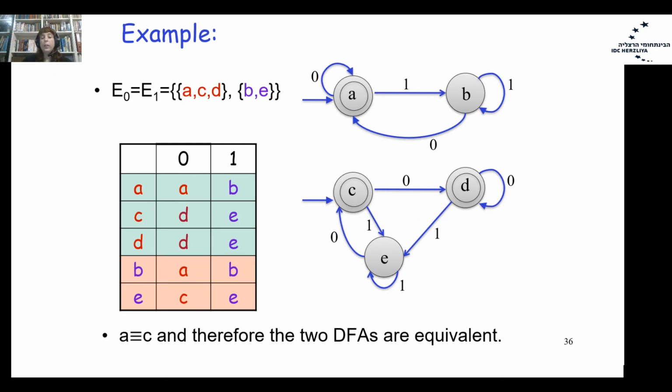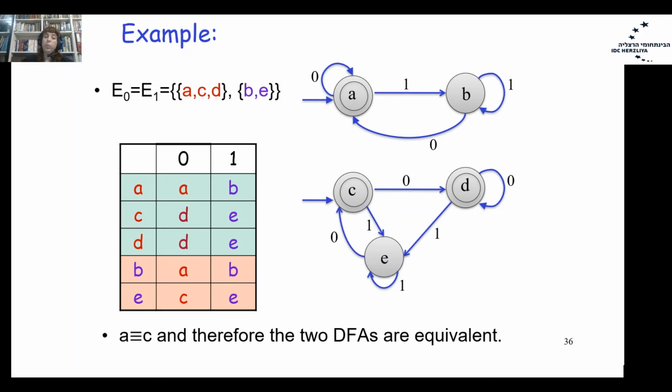Now let's see if we can divide ACD or BE into different subclasses. ACD on input A remain in the red group, A and D. ACD on input B move to the violet group. So it's the same behavior. Let's try to separate B and D. Maybe we can manage to do something different.